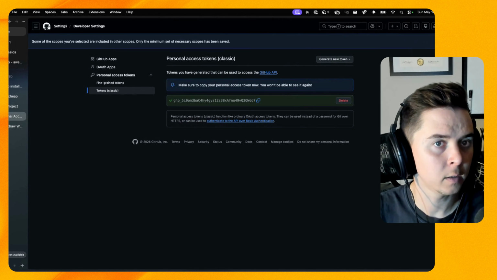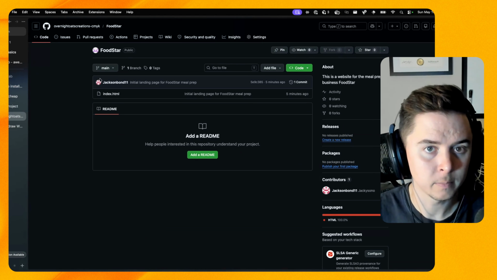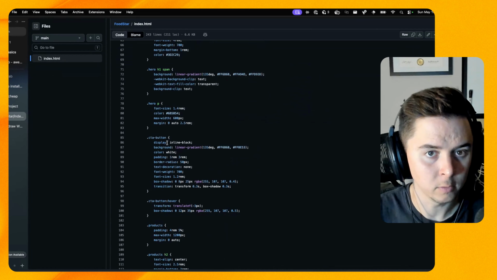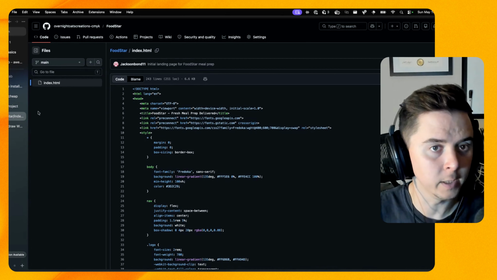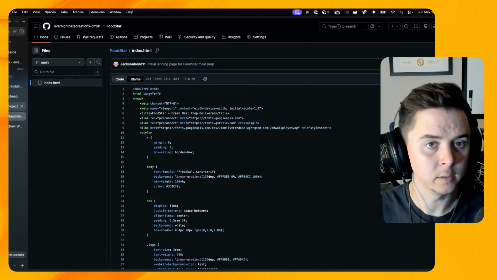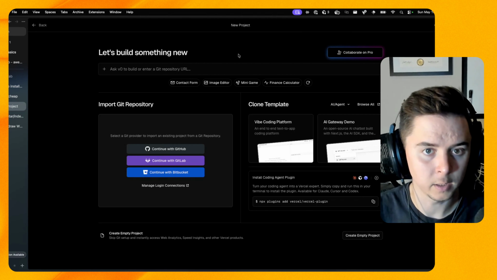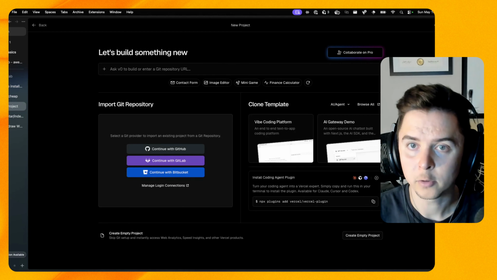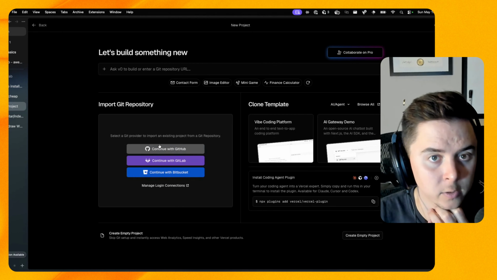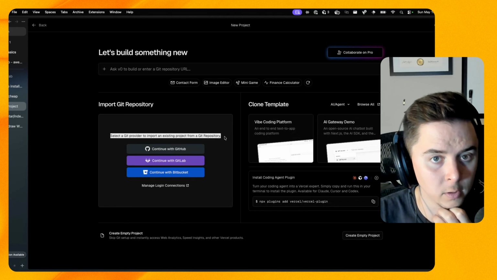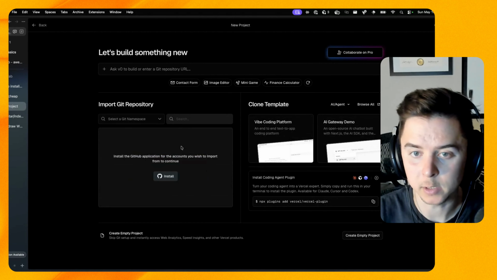So if we go back to our Food Star repo that we just created, we can see our code is there. Amazing. So next step, that part's done. We're done with Git for now. Next step is going to be in Vercel to actually get this hosted. So same as GitHub, you're going to need to go to vercel.com and create an account. And then once you have your account, we need to connect our GitHub repository. This is what's going to actually deploy it.